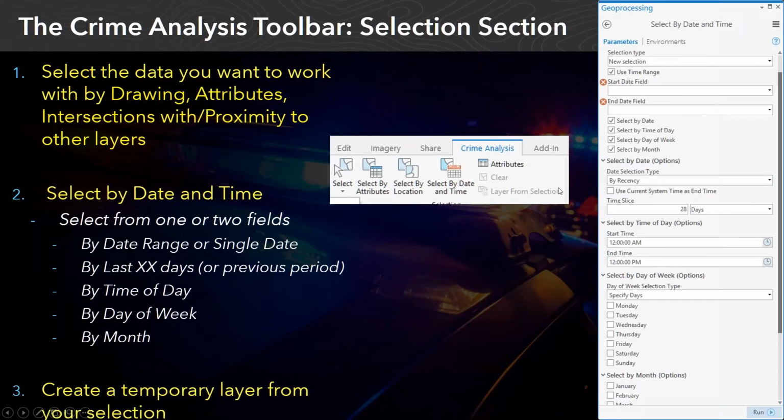Well, there's one other functionality in here that's really interesting that's new to ArcGIS Pro that doesn't exist in ArcMap, and it's the ability to take a selection that you've made and create a new temporary layer from it. So instead of just selecting the values that fit your criteria and then having to go through the process of exporting out a separate layer, you can press a little button that says layer from selection, and that'll create a temporary layer that's just that subset of data that enables you to continue on with your analysis. It's a handy time saver that's new to ArcGIS Pro that we've added into this toolbar because we think it's a relevant way to perform your selections and then carry on with your work.